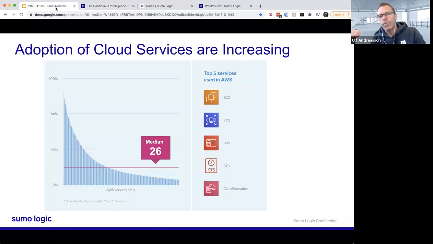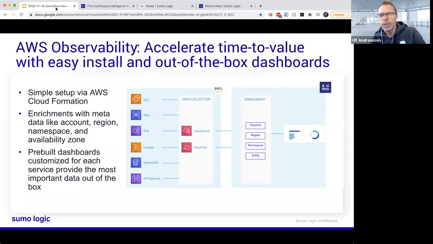One of the things we've taken out of this report is that the median number of services used within AWS accounts is typically 26. And this is increasing. A year or maybe two years back, most customers were using something like 15 services. Of course, the adoption of different services depends on what you're doing, but this shows the complexity, as well as the multitude of different services you as an IT person need to look at, observe, and track to make sure that things are running smoothly. So there are a lot of things in there.